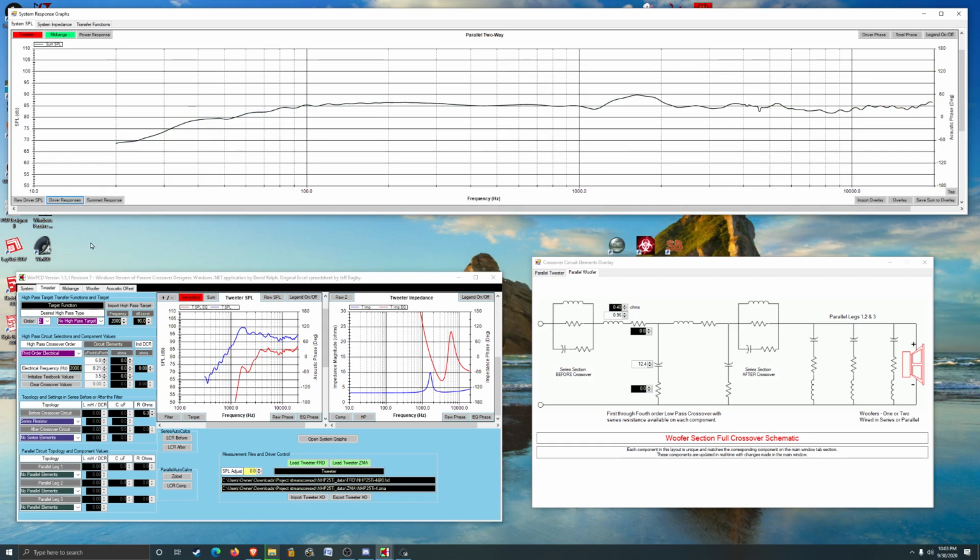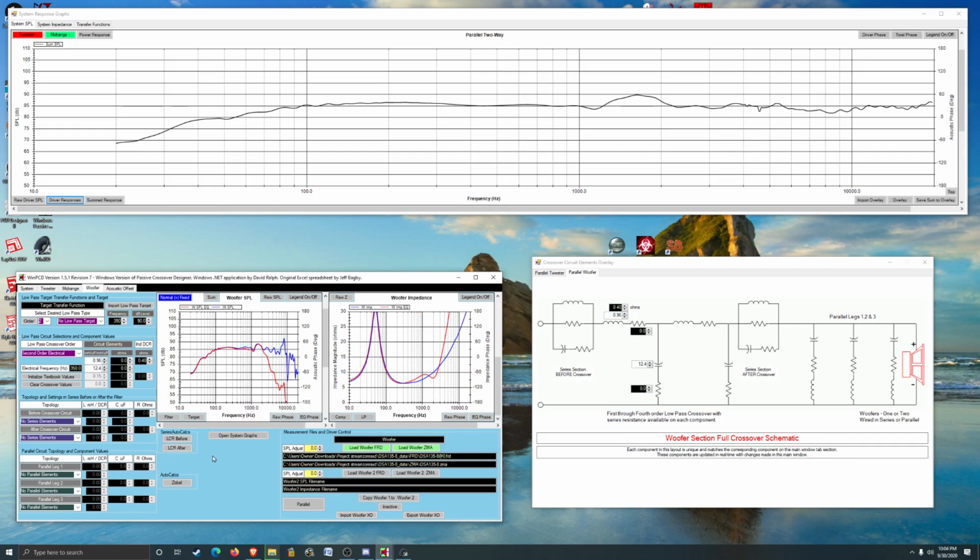That is so close to perfection. It is just annoying. Oh, that hump right there. How the heck am I gonna get rid of that? Maybe Zobel filter or Zobor? Zobel filter. Let's give that a whirl.